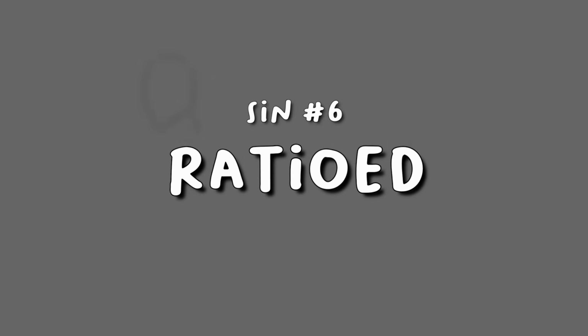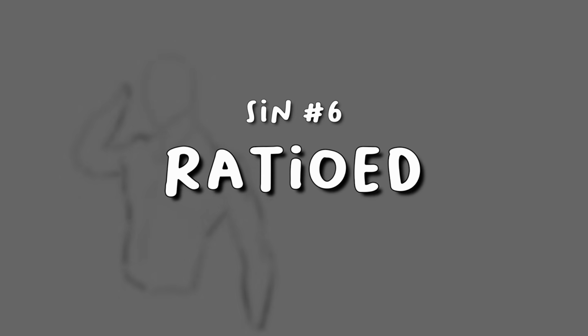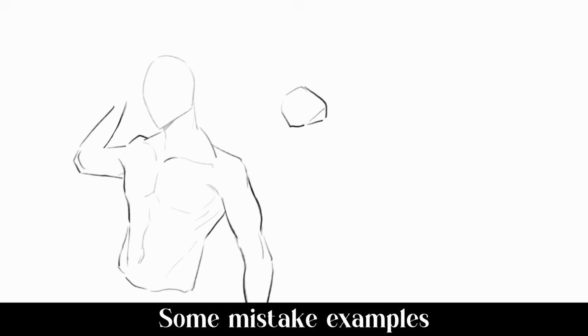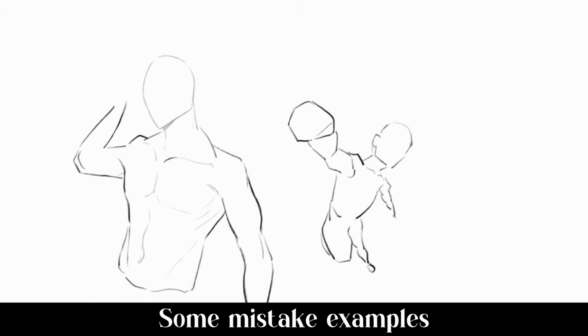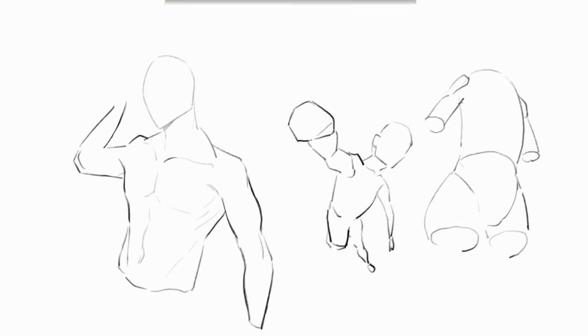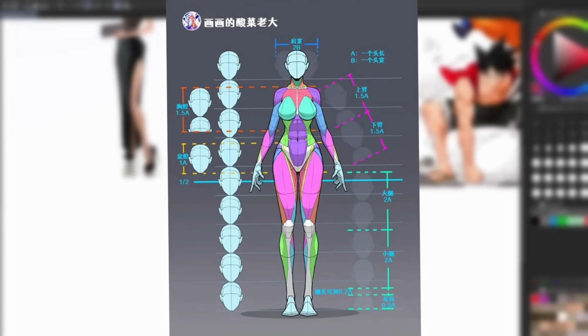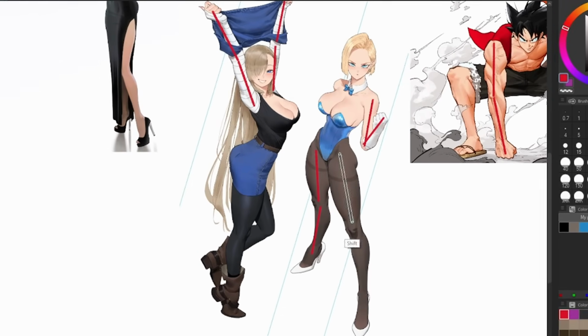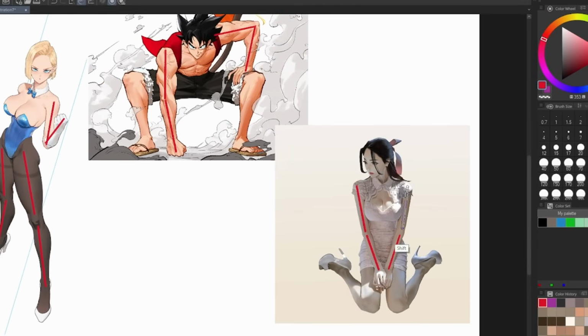Another mistake that you're probably making in 90% of your drawings is proportions. A lot of the issues you see in these drawings on screen can be solved by just knowing some basic proportion rules. And yeah, you gotta memorize some of these, but having a sheet like this on the side whenever you're drawing can be very helpful. The thing is, these are such easy to fix mistakes, it's almost a crime to ignore them.